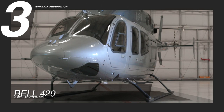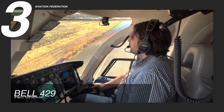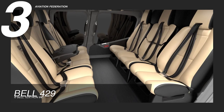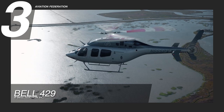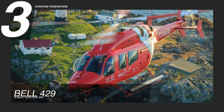The Bell 429 boasts a completely integrated glass cockpit, which is the proprietary Bell Basix Pro avionics system. This is a highly customizable and flexible suite with single-pilot IFR capability and a dual-pilot option. It features a large cabin space with club-style seats for six passengers and wide aft doors for easy cargo or passenger loading. Additionally, most components and interior features are adjustable, and there's also an optional retractable wheeled landing gear for easy taxiing or landing on tight spaces like the deck of a superyacht. The current cost estimate for a brand-new Bell 429 is about 8 million US dollars.